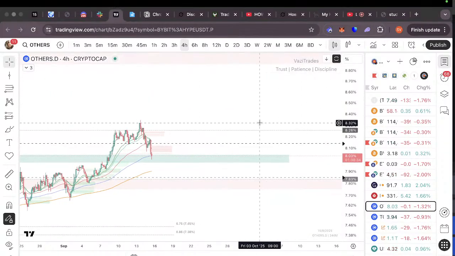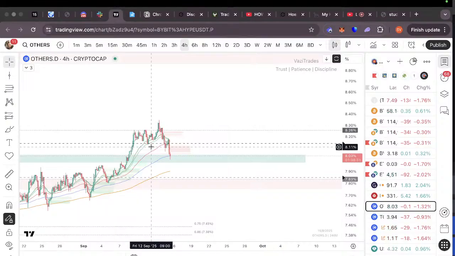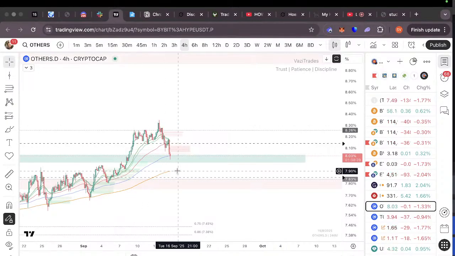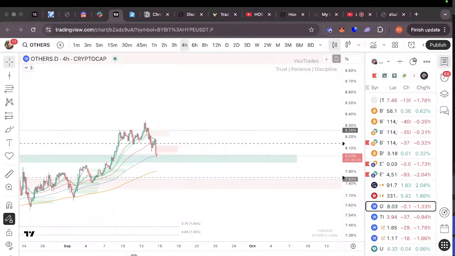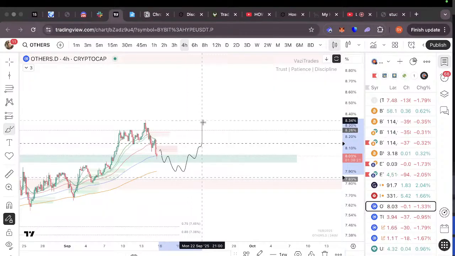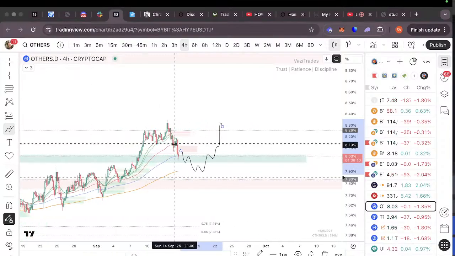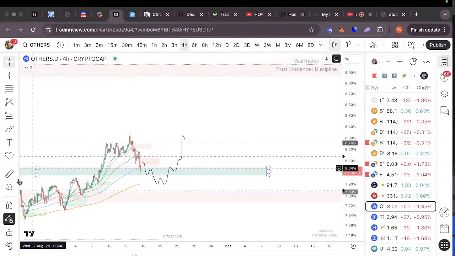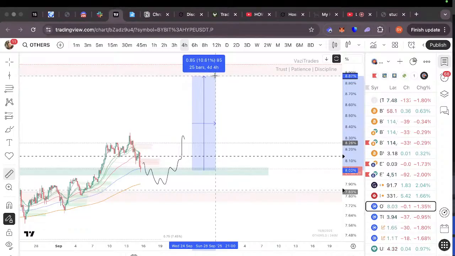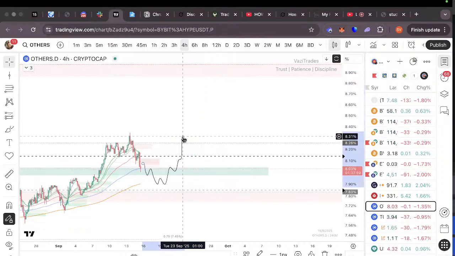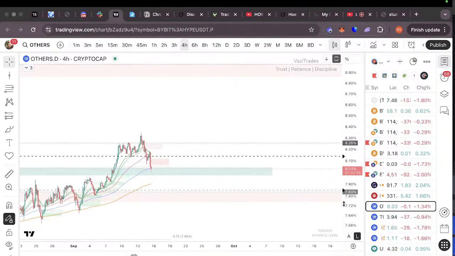or on 4 hour, let's go to low time frame. On 4 hour it's important to hold 200 EMA, the same as with total 3. Any pullback till 200 EMA is okay, but it's important to give a nice bounce, and price coming back above this resistance zone will confirm the breakout, retest, and bullish trend continuation. This will be your bottom, and expect another 10% of pump. Okay, so this is regarding others domination.